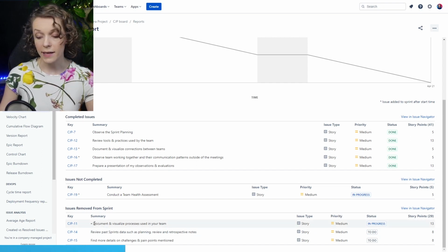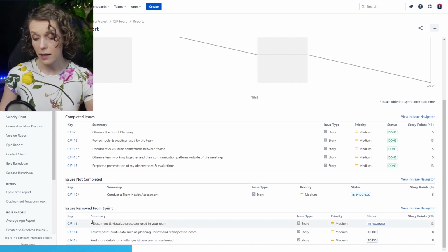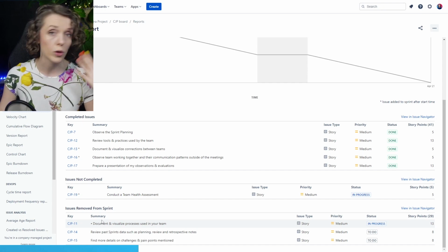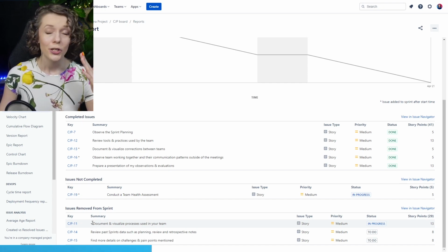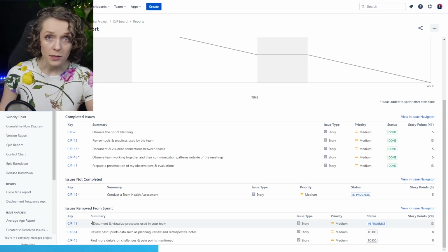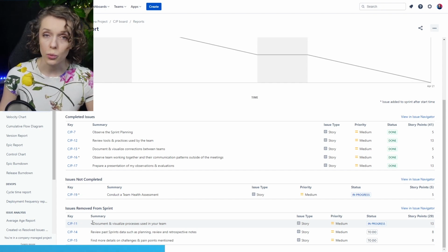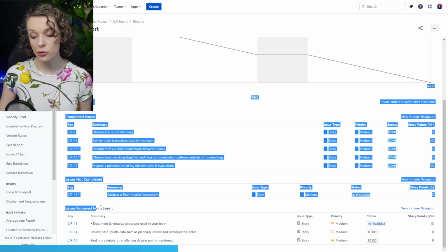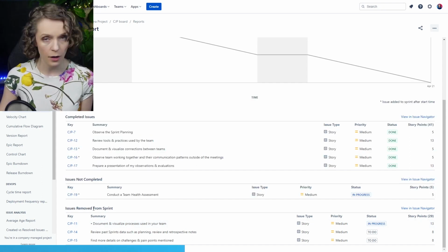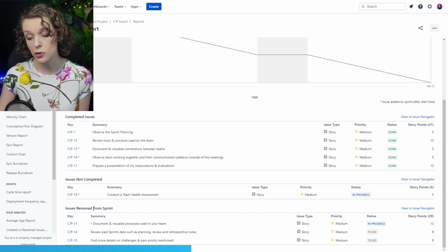Another reason items might be removed from the sprint backlog is that the team or the product owner realized this is no longer important. So why would we keep it in the sprint backlog if we don't want to work on it, if it's not important? Just remove it. So I said that issues removed can be a good indication of some planning issues or overcommitment.